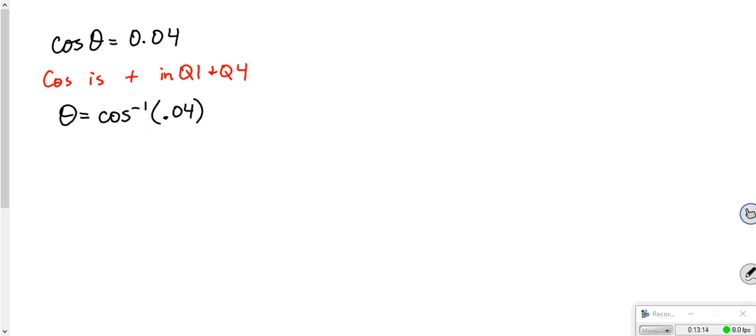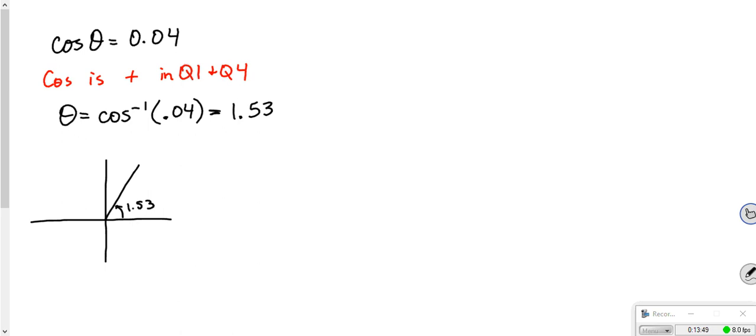of 0.04. And again, if I poke that in my calculator, I get 1.53. And it said to round to 2 decimal places where appropriate on mine. So this equals 1.53. Now again, in my unit circle, 1.53, I don't know, up here somewhere.